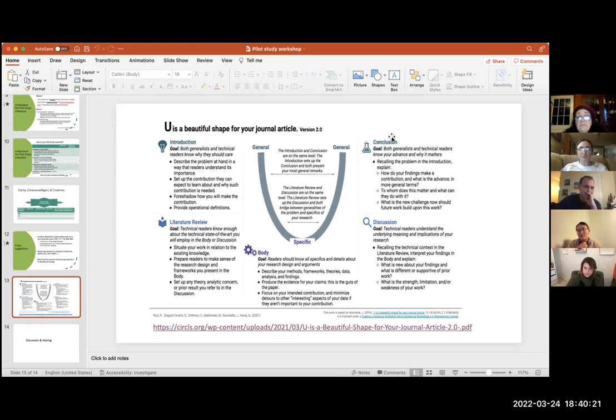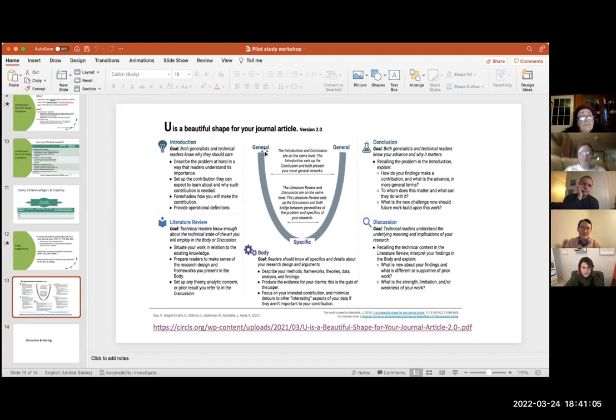I think even down the road, when you write your dissertation or publish your dissertation, this is a good way to think about how you're going to frame the whole paper. Basically, the writing for an empirical study begins with the general, and you gradually make a deep dive into your specific research question, data analysis, and findings, but you also need to come out of the water. Don't get drowned there. You will need to go through this process of making a deep dive, gradually coming out, and you will guide your reader through the same process too.